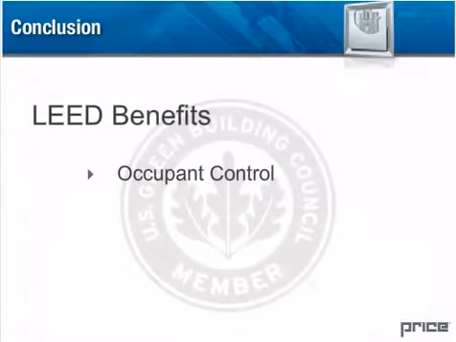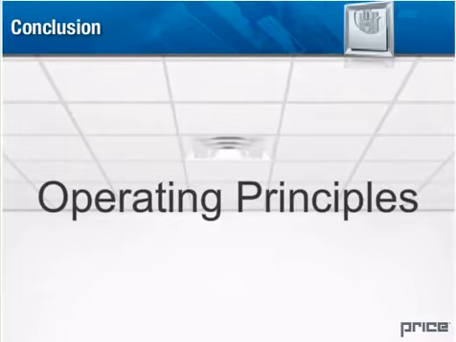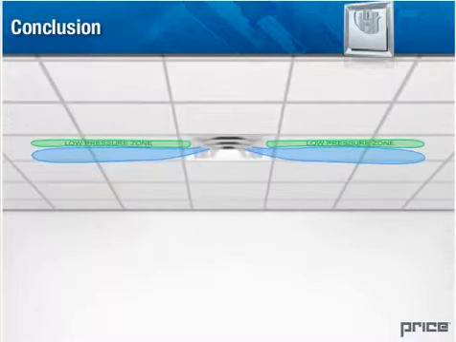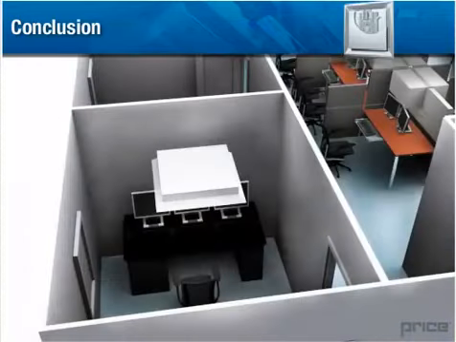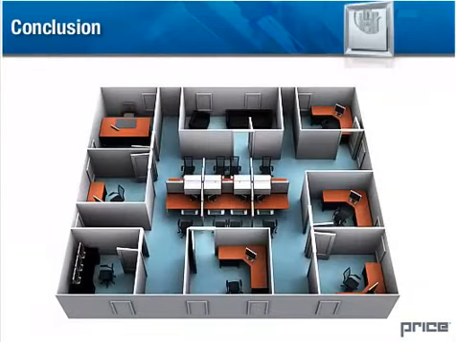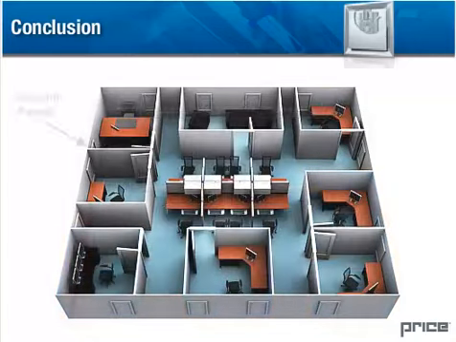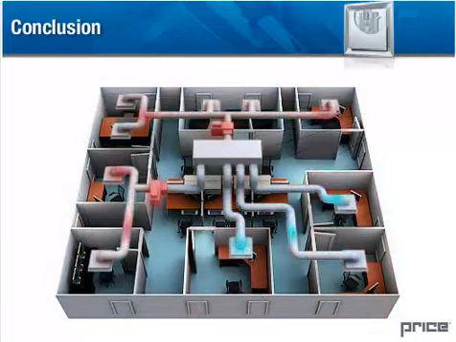We've listed the benefits that can help achieve LEED certification. We've also examined operating principles that should be understood in order to design a successful VAV system. These include the Coanda effect, induction, ADPI, temperature measurement, diffuser layout, and pressure control. We covered how to design with variable air volume diffusers for buildings with multiple demand zones, using a variety of methods such as multiple air handling units, perimeter zone reheat, auto heat-cool changeover, and duct heaters.